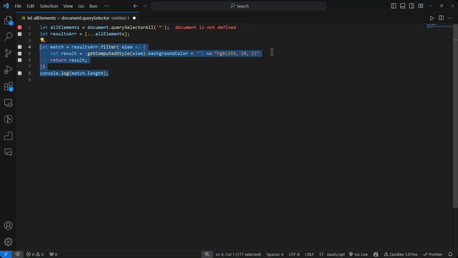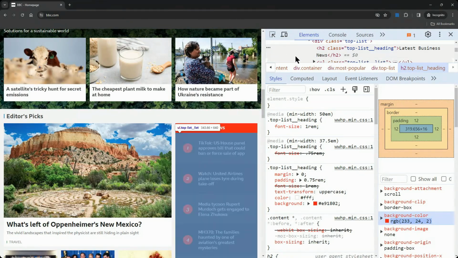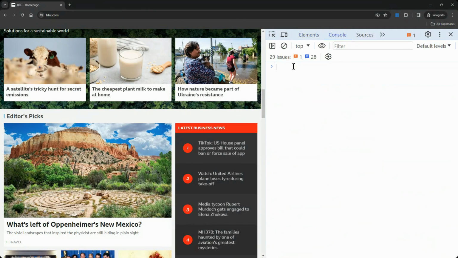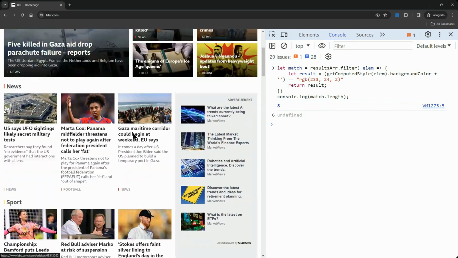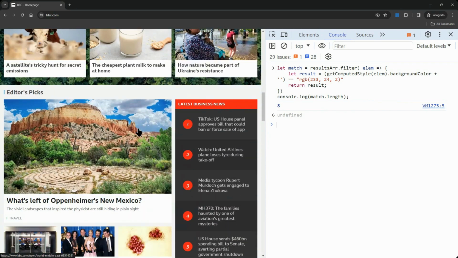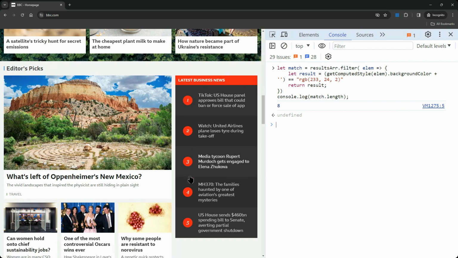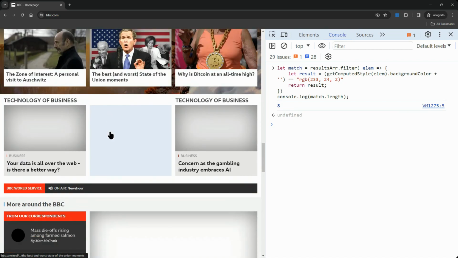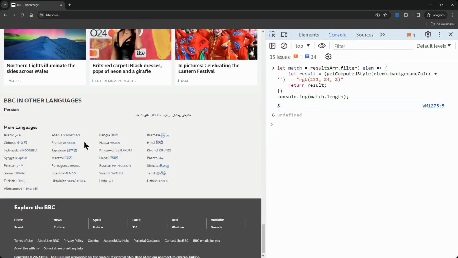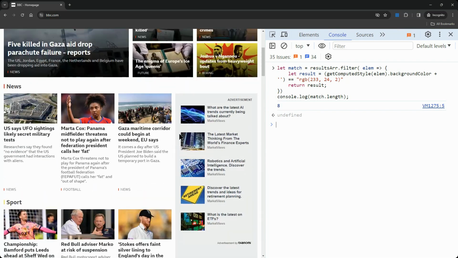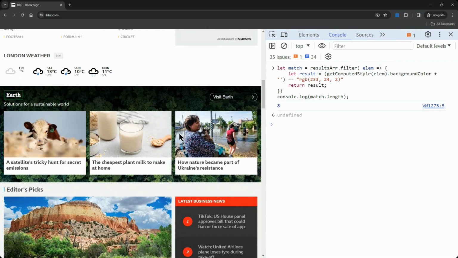Okay, finally, let's copy this, go back to this BBC website and run the code. And now I'm getting the number 8, which means there are 8 elements on this page which have this red color. Since this is not too large of a number, I can also manually check this. So this is the first, second, third, fourth, fifth, sixth element, and there's going to be another 2, 7th and 8th. And if I've done this correctly, that's all that I should get here. So it seems like this code is working.